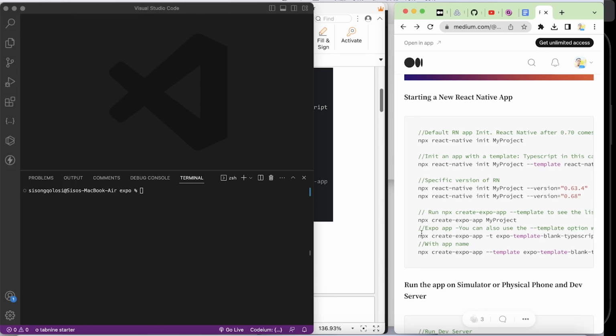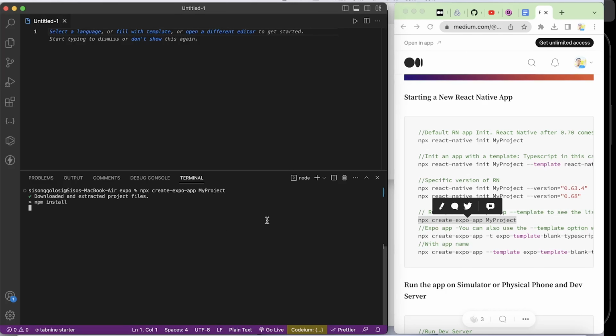In this case, let's say we want to start a new Expo app. So I'm just gonna copy the npx create-expo-app my project, and I'm gonna paste it in the terminal, and then it's gonna install. So let me just make it full screen.